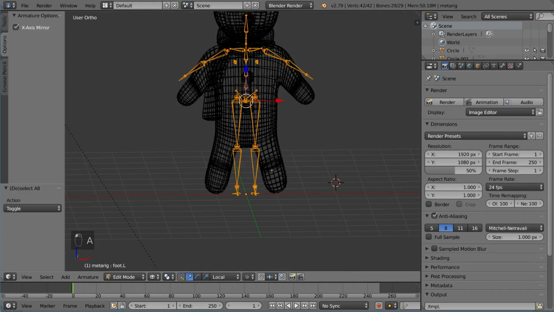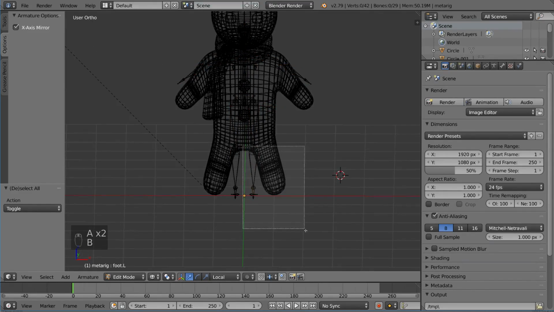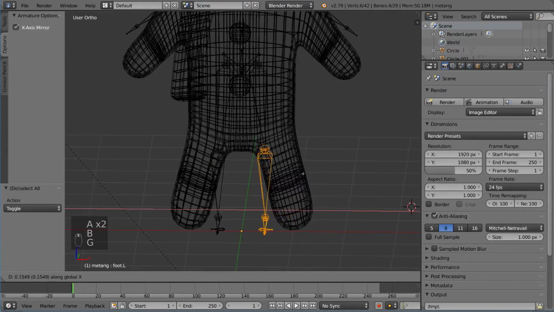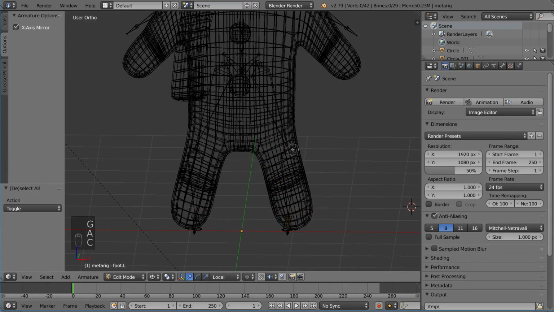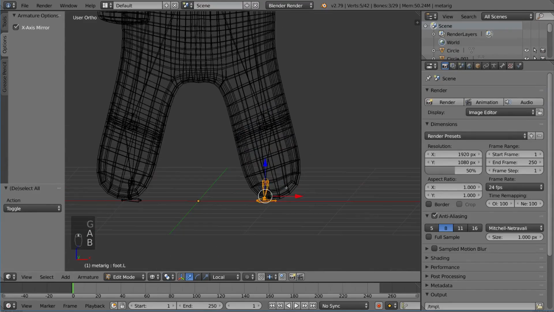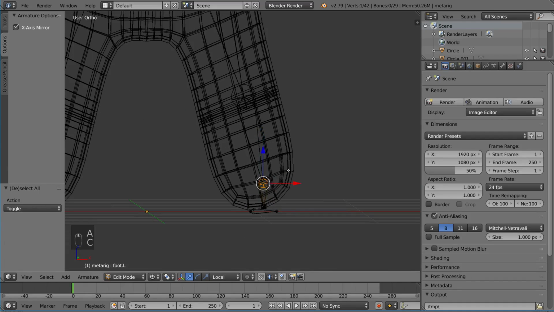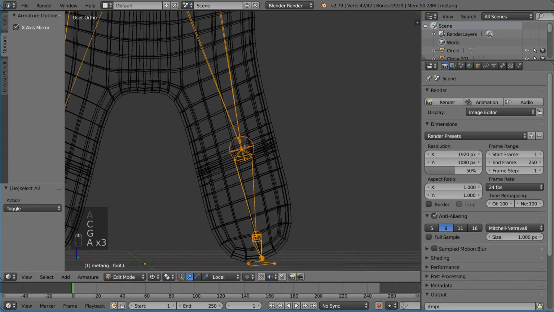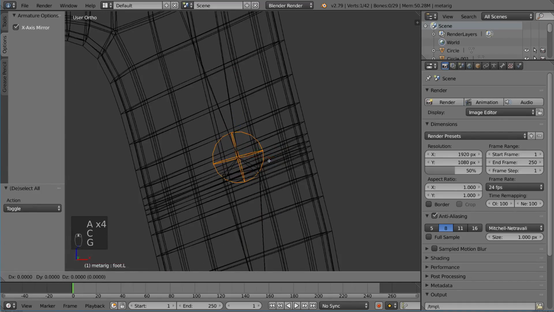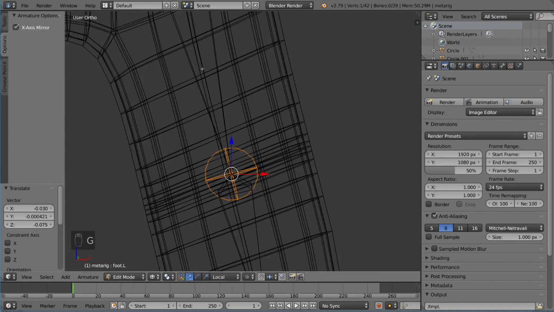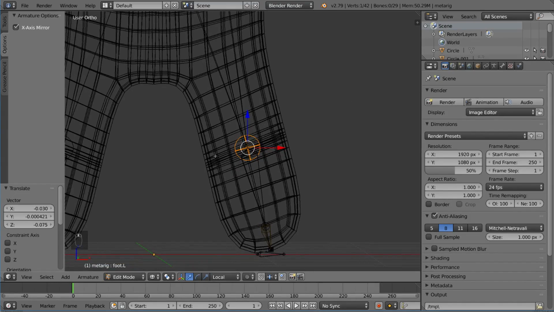I'm going to turn that on, and we have these bones. I'm going to box select these, for example, and just move them. And we're going to move these joints so that they match up with the joints in our mesh. So this is assuming you've modeled your character or downloaded a model of your character that has these joints pretty much visible with these bunches of vertices, these edge loops congregated here.